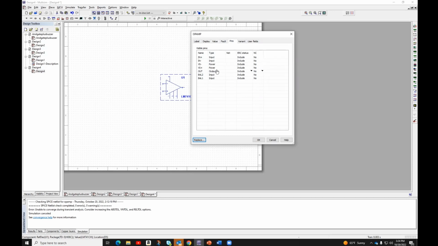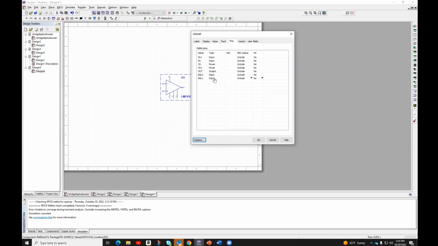And these are labeled power, okay? So VS minus is going to be connected to the negative supply, and the VS plus is going to be connected to the positive supply. This type of device requires two power supplies, one negative and one positive. Okay, and that's the most realistic application of op amps.